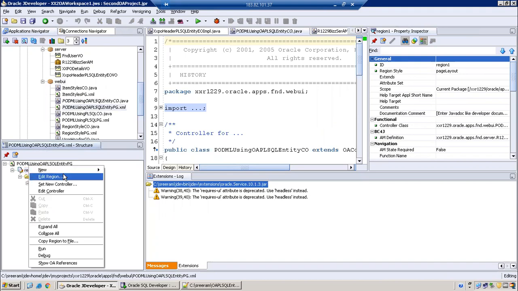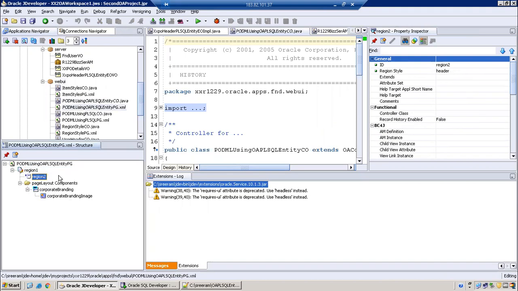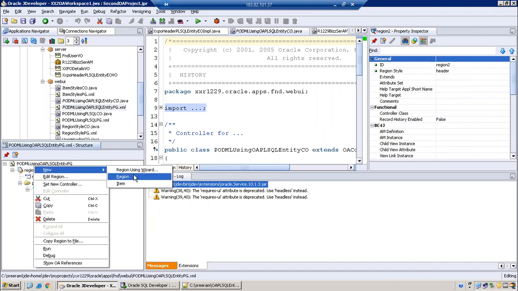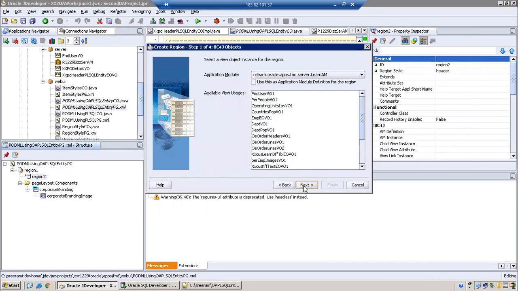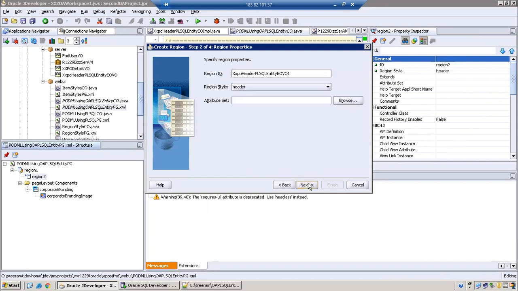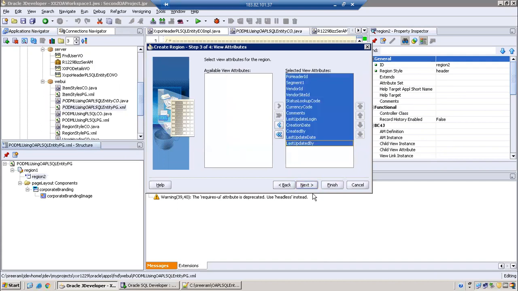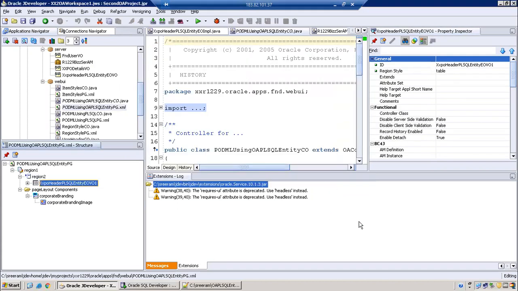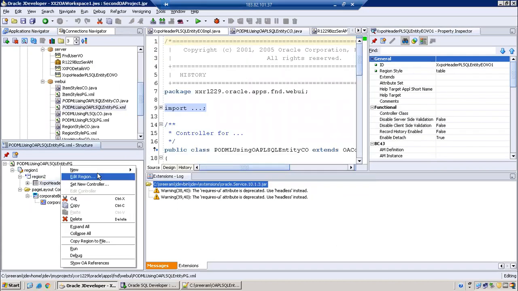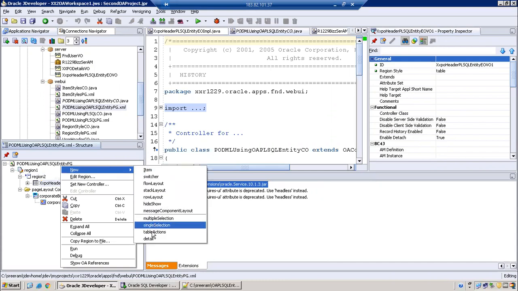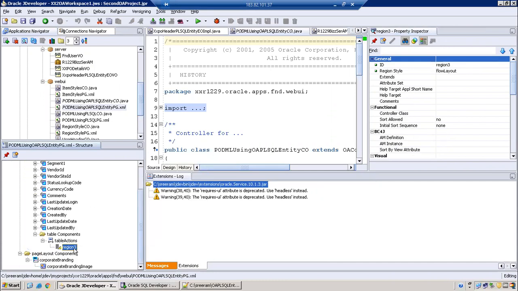Just create a header region. Under the header region, I'll create a table region. Next, in this table actions, we'll create a set of buttons.